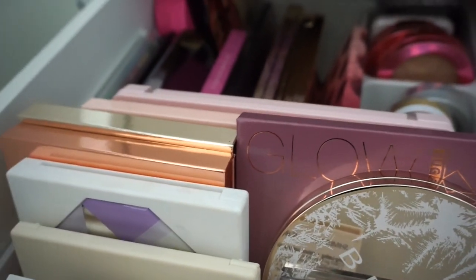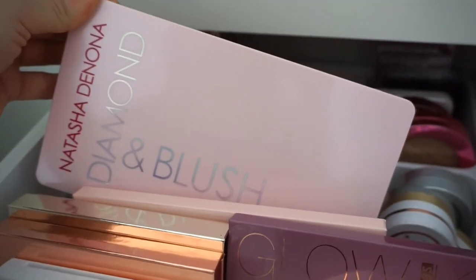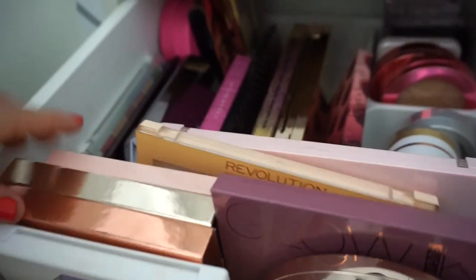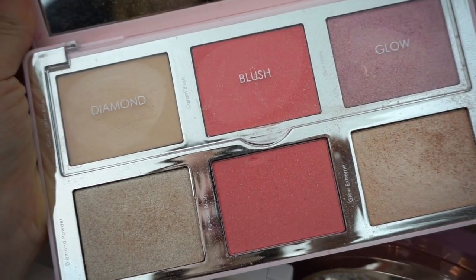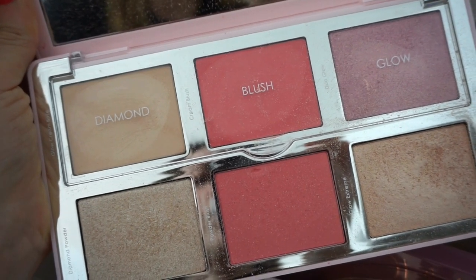I actually love this as well — maybe we'll pull this out too, it's massive though. That's the ABH one. I like this one a lot — I haven't used it in a very long time. This palette is really great too because we get blushes in here as well — three cream products and then three powders. We'll take this for the week.